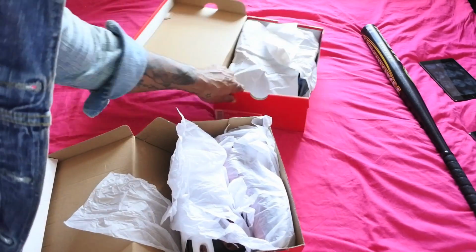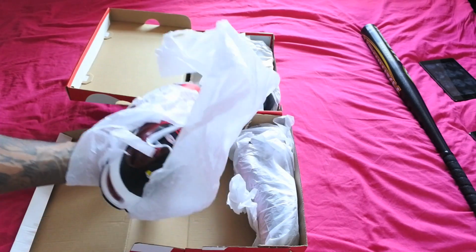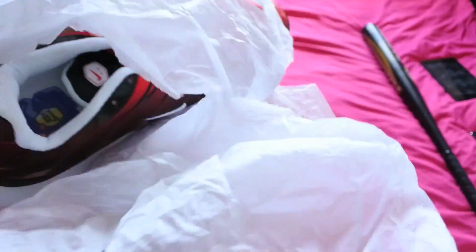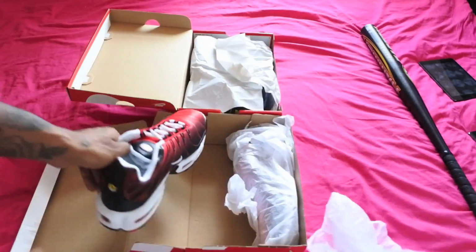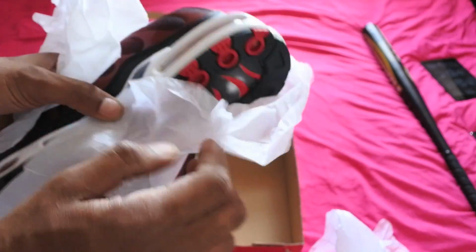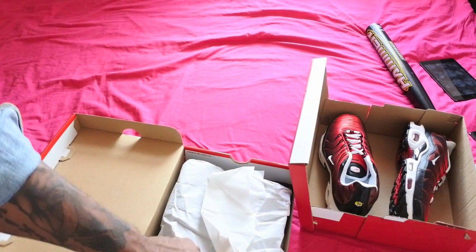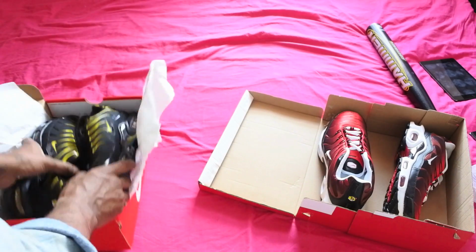Second thing is, I was really baffled at this stupid amount of tissue paper they've done here. And if you look at this, this is so typical of Chinese counterfeit manufacturers. They always try to wrap stuff up in lots of different bits. So you see here, obviously they've gone into the bathroom, they've got themselves a bunch of loo roll, and they tried to wrap the trainers like 50 times around the trainer. So guys, if you see them wrapped like that, with lots of loo roll, then you know it's a fake, because Nike don't do that. Nike simply gives you one nice sheet like that you can just unravel like a box of chocolates, so it's all blessed.